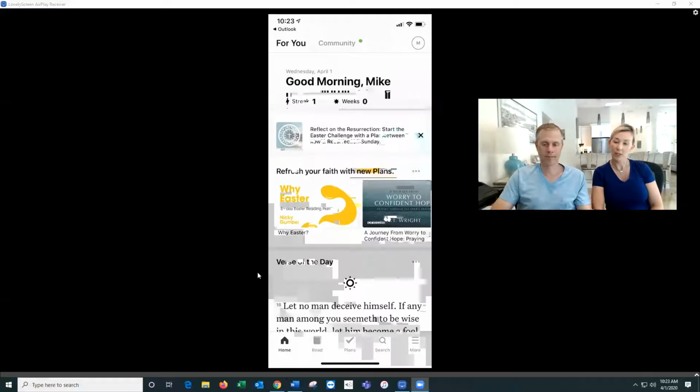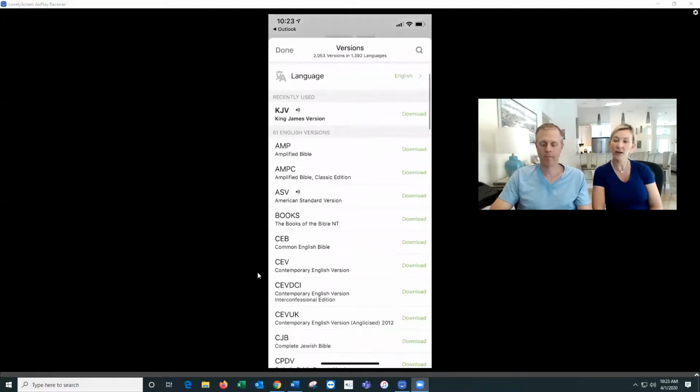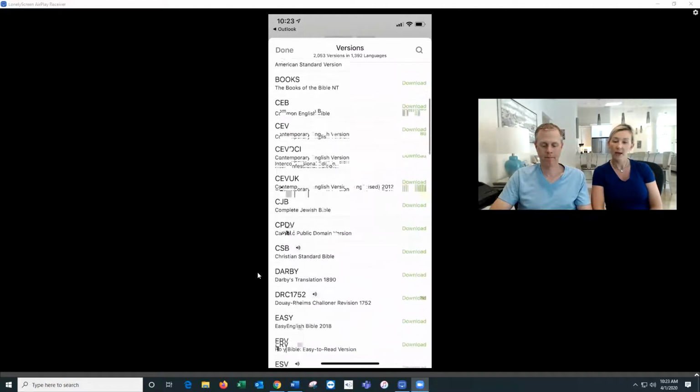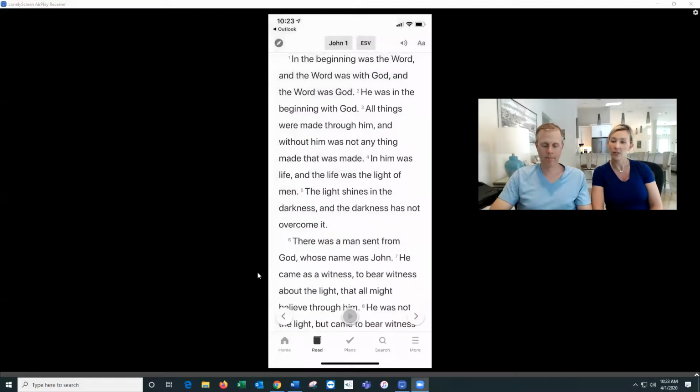So down on the bottom is the main menu, and if you go down to read, it will take you in, and what you'll see now selected is how you choose which version of the Bible that you want to use. It defaults to the KJV, but I know many people use different versions today. So if you go click on that KJV, you can choose which version you want to use. Today, we're going to go ahead and use the ESV version. So to do that, you just simply click on it. It's going to go ahead and download that full version to your app on your phone so you can use it offline even.